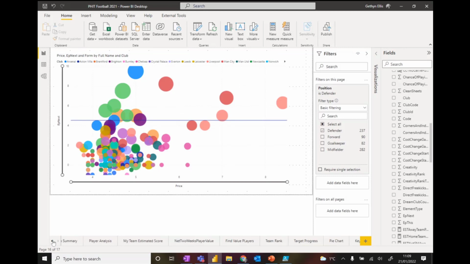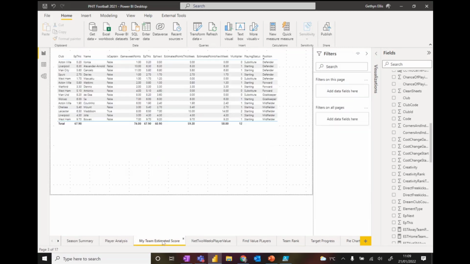And then if we look at my predicted score, my estimated team score here, you can see my estimated points for the next week is 58. If I were to switch out Consa, who is currently a sub, for a different defender who's likely to score less, maybe Davis of Spurs, I could end up boosting that score up to 60 plus, pushing on to 70, which would give me a reasonable score. Now, to win fantasy football overall, out of the 8 million people that play, you need to get to around about 2,500 points across the season. That's easier said than done.